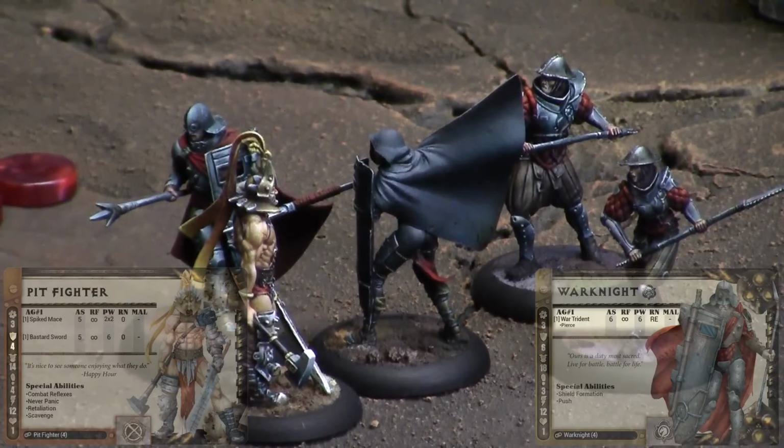And I will get my retaliation back against you. I'm going to attempt to attack him with the Bastard Sword. So it's going to be an AS of a 5, your defense is a 6, I'm going to need an 11.